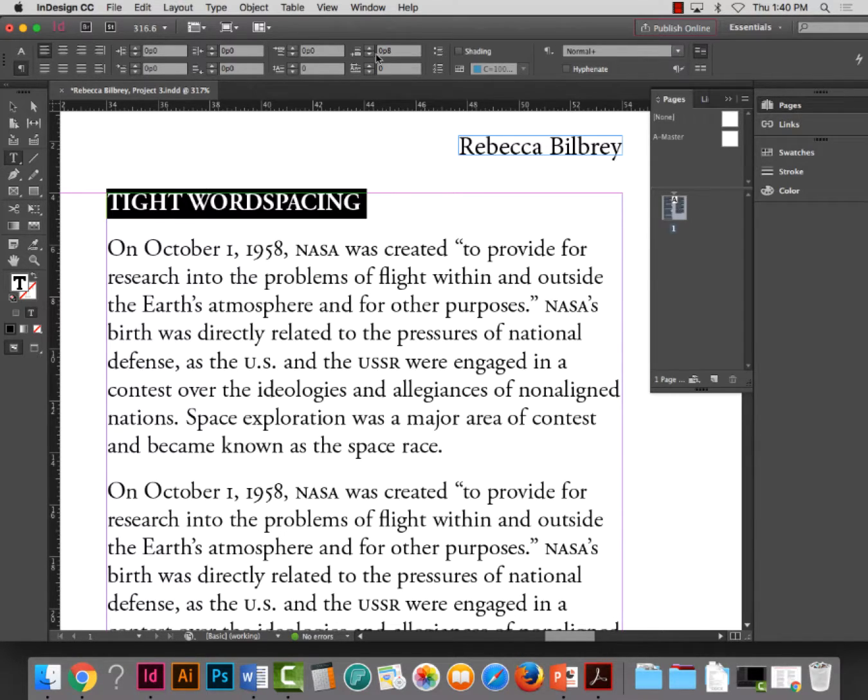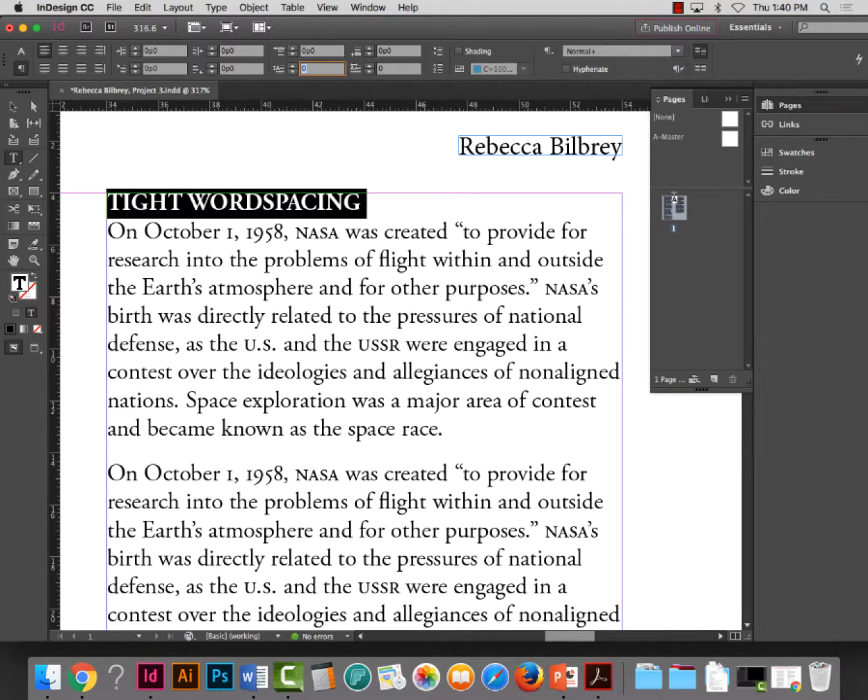Now, if I examine any of these fields up here in the control panel, one has P8. What is that? Let me put my cursor over there, and it says there's a space after this paragraph of 8 points. Oh, that's what that is. So we just simply highlight that and put in 0. Hit the tab key so it moves to the next field, and it also makes it stick. Oh, that's what that was. That's an easy fix if you know how to fix it.